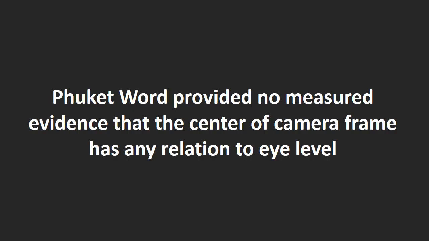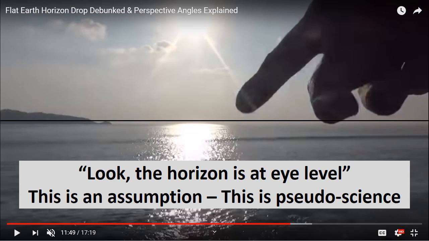So in conclusion, Phuket Word provided absolutely no measured evidence that the center of the camera frame has any relation at all to eye level. And he also did not show that camera tilt affects parallax. In fact, my video shows that it does not. What Phuket Word did is like every other flat earther, he points a camera at the horizon and goes, look, the horizon is at eye level. Well, this is an assumption. This is pseudoscience.